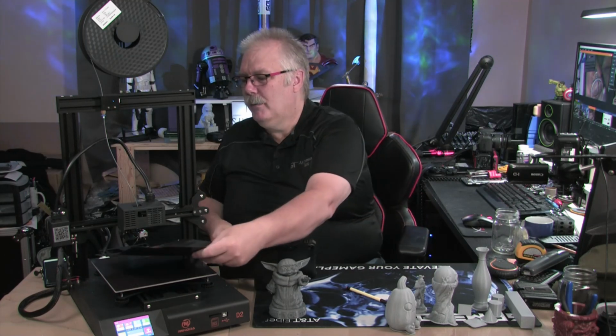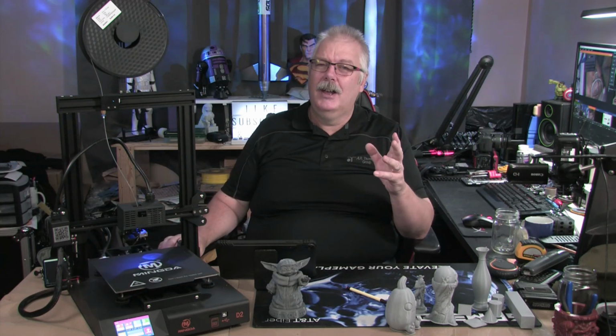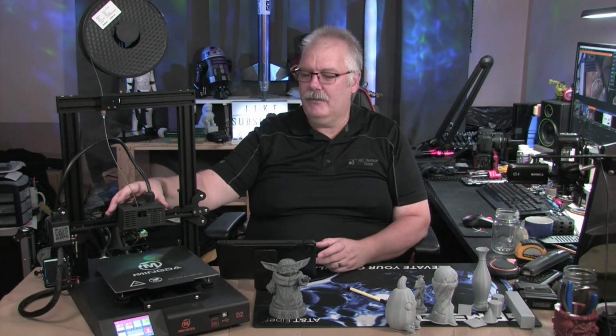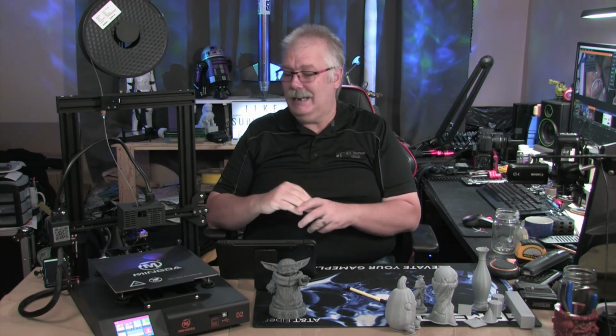Again, my biggest problem is, just like with the Ender 3, that lining this up can be a bit of a pain in the bucket. So it is a downside. Now, the one thing that they could have done, which they do show in their marketing material can be done, is adding a BL Touch or some kind of auto bed leveling system. I think that would have been a nice little add-on. Maybe you can get it, maybe you can't. I have not been able to find it on their website yet.